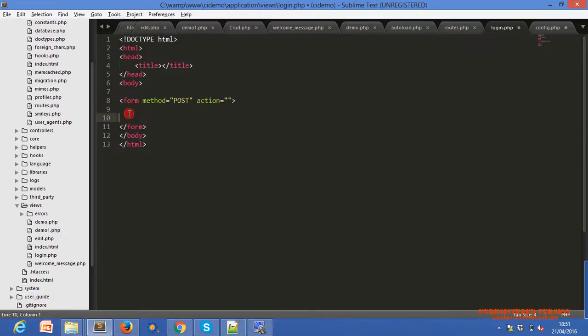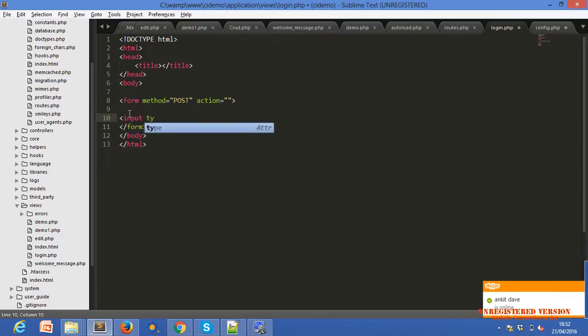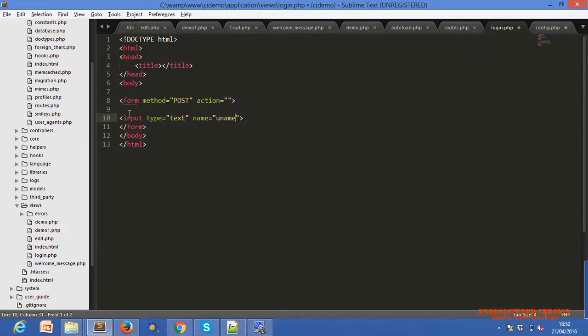Some text boxes. Text, name: you can give any name, I'll use uname. Value should be blank.